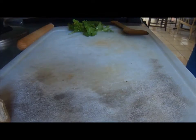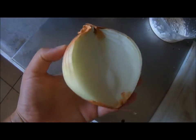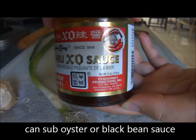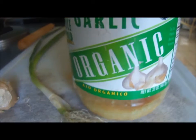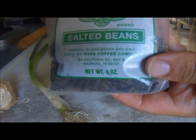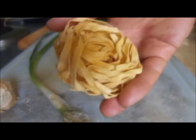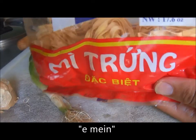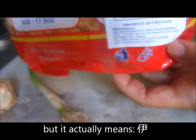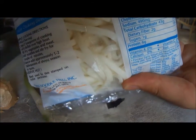For this, you'll need some green onion, ginger, some onion, cilantro, XO sauce, garlic, and some tempeh. This stuff is fermented black bean, so it's called tempeh. You need Maine. I don't really have Maine, so I'm going to use this Vietnamese egg noodle as a substitute. But basically, Maine is yellow and it's a thinner version of udon.